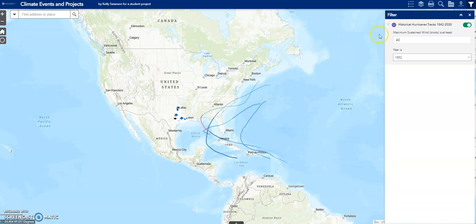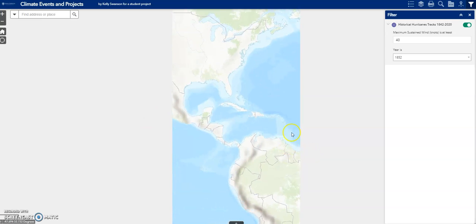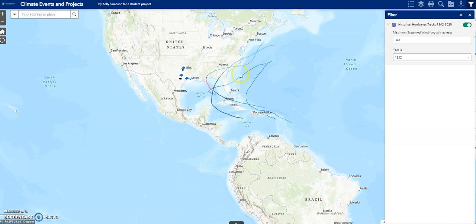So again, here's how this filter works when you want to do some research on previous hurricanes, and you can see, on that year, these hurricane tracks were ones that exceeded 40 knots. And so it helps you filter out. It's so much information when you first open the map with all of these hurricane tracks. And so it helps you look a little bit more closely at that layer, and can be really helpful when you're doing some research or trying to understand better how these storms move through an area.